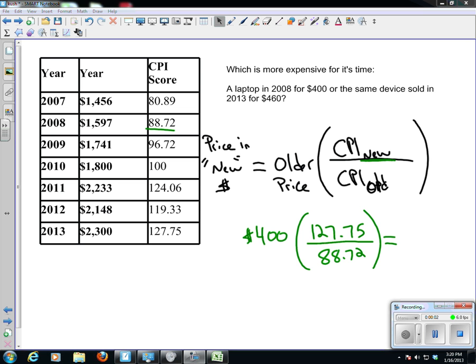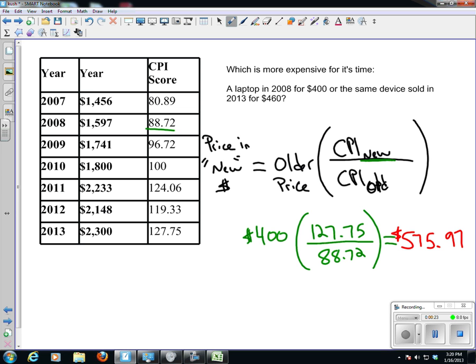All right, by this point, you should have had an opportunity to calculate that answer. And the answer that I got when I did this problem was a pretty high number, actually, $575.97. We have to ask ourselves now, what does this mean, and how do we deal with this information?